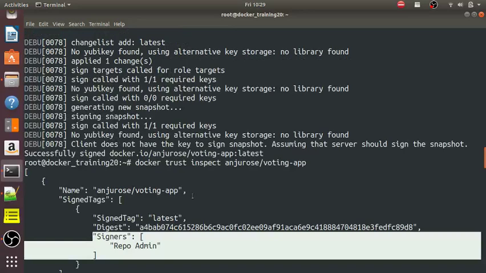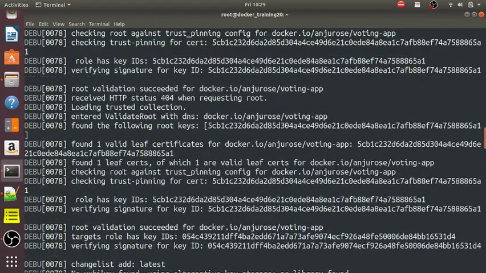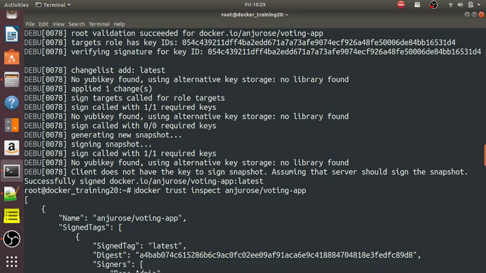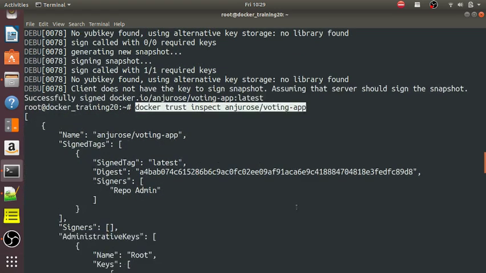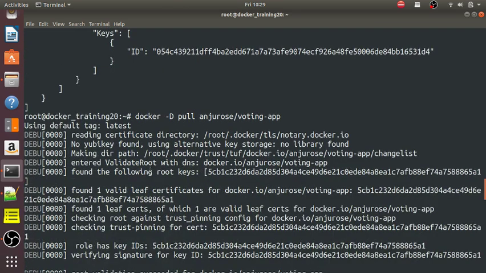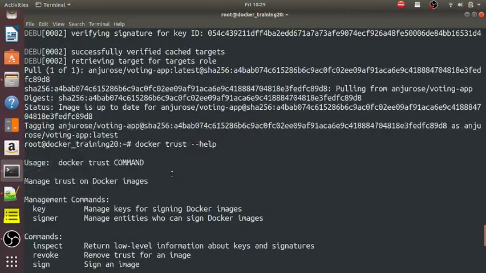So what we did was we signed our Docker container. After that we pushed it and verified it, and after verifying I did the Docker trust inspect. I could see that I have the repo admin signers here. After that I pulled down the Docker image. It got verified with who I was, and then I wanted to revoke that signed image.